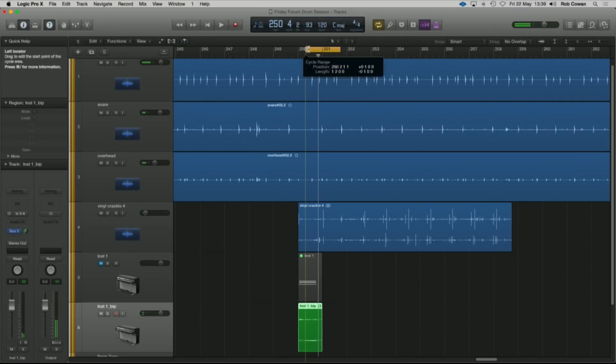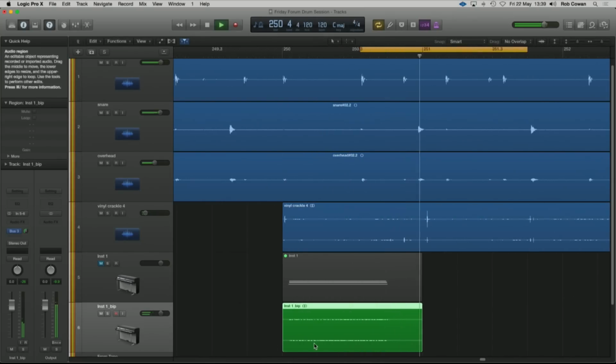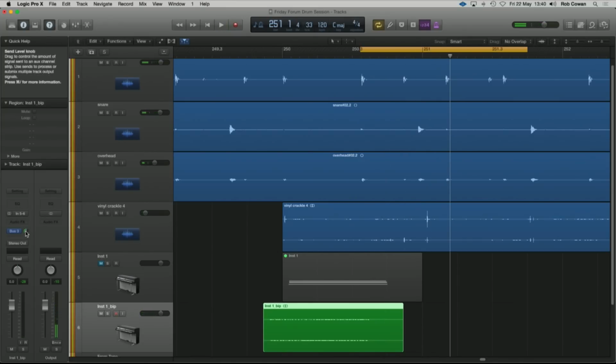Yeah, and then you can have that now back here. Could even just have the tail. See what I mean? For example, just as an idea, and you turn it down.